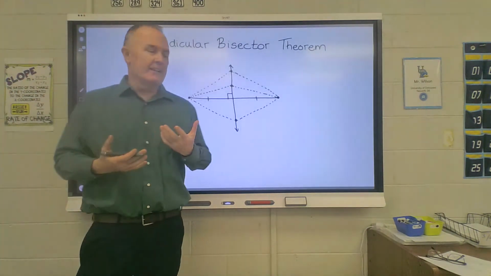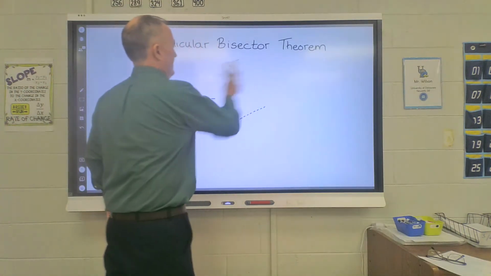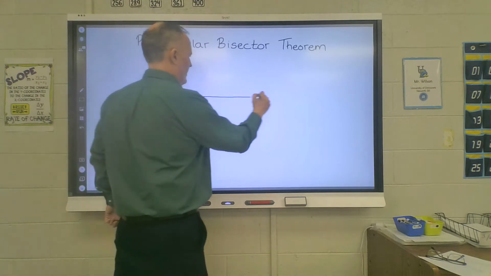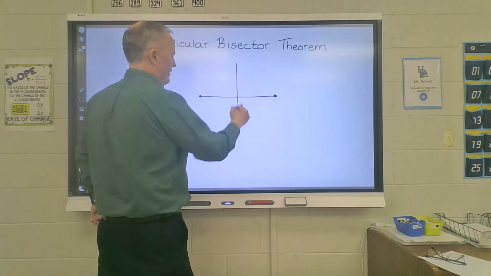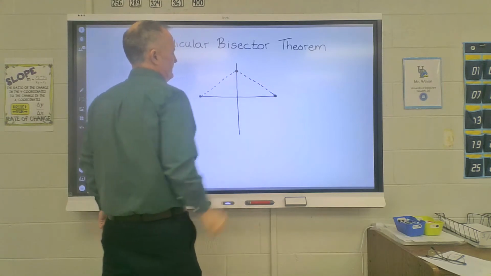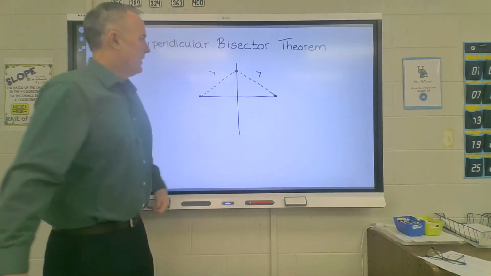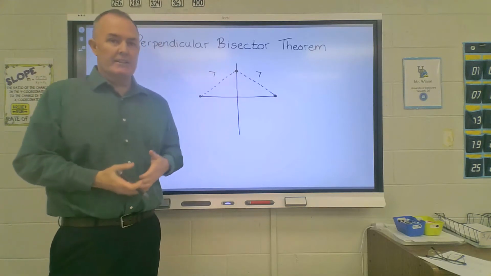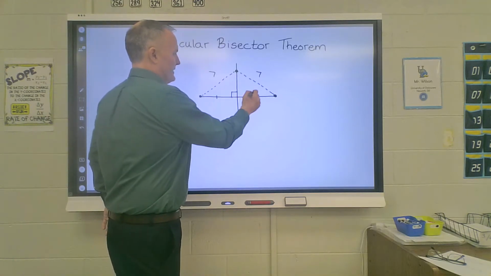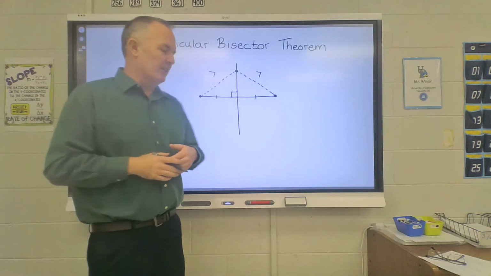All right, the converse to that says, well, if these are equidistant, because the converse is like the reverse of it. So if I have a situation where I have a line segment, and these two lines are the same distance, say they're both 7, the converse says if those are equidistant, then this is a perpendicular bisector, which means it's 90 degrees. It also means these two segments are congruent to each other. So that's the converse of it. And that's your perpendicular bisector. Let's do an example.